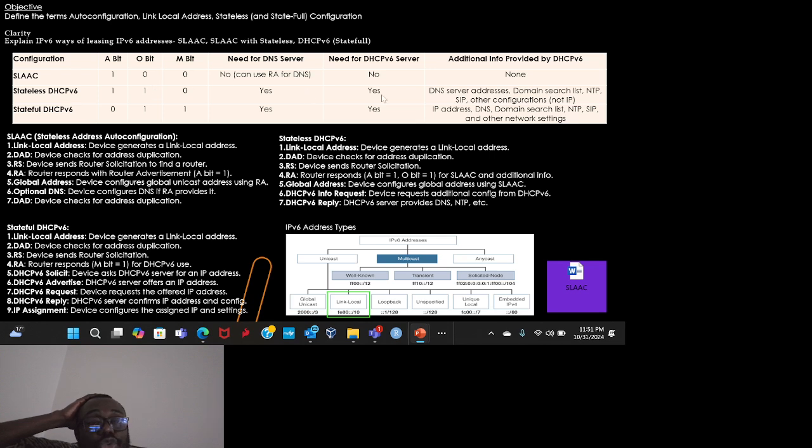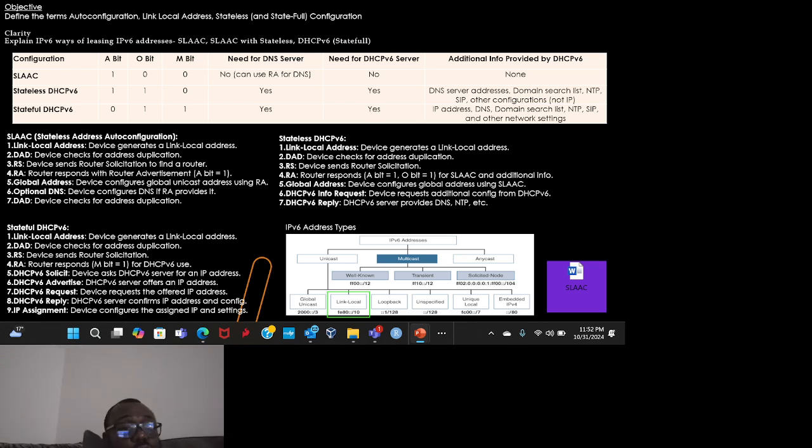The additional information could be a DNS record, NTP, other configurations not necessarily related to the IP. But in stateful, you have both the O and the M bits set to 1. And that is where, even for the IP and the DHCP information, it has to talk to a stateful DHCP server.